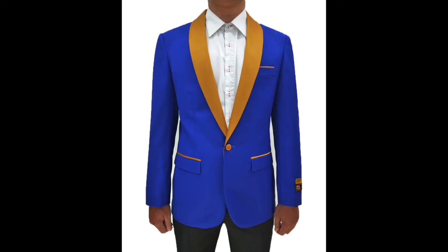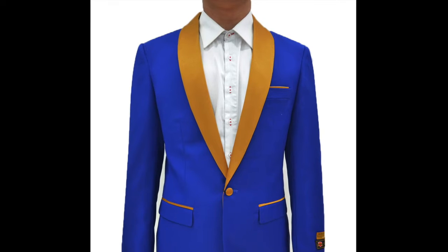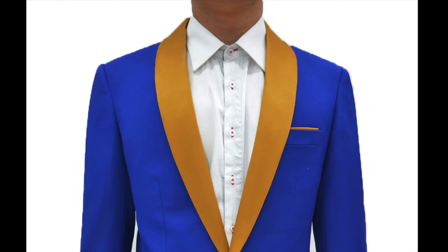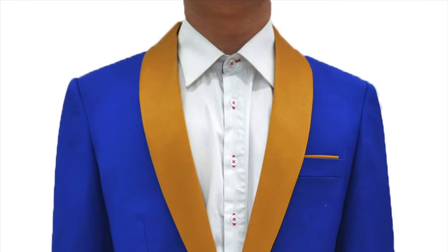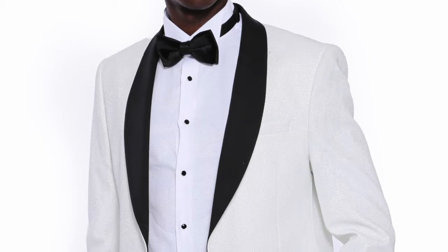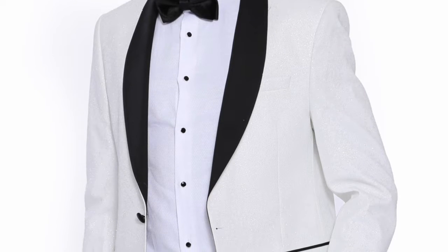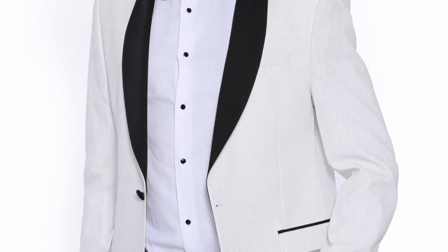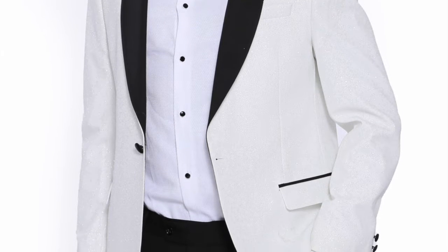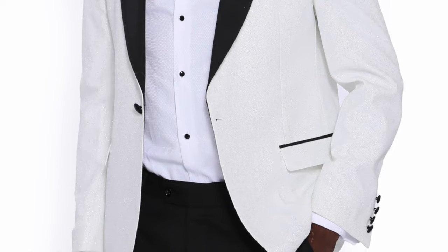The shawl lapel is defined as a continuous curve without breaks or points, such as the notched or peaked lapels. A shawl lapel is a solid rounded piece of fabric that wraps all the way around. However, this fabric that forms the shawl lapel often comes in a satin fabric. Because the shawl lapel is a continuous curve and is often made from a satin fabric, for these two reasons, the shawl lapel is considered the most relaxed and elegant of all the three lapel types.